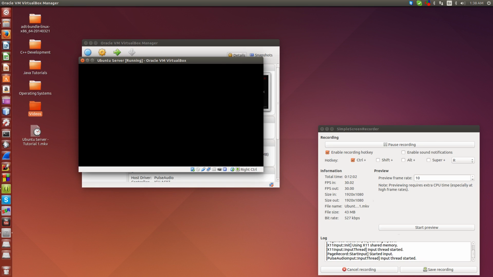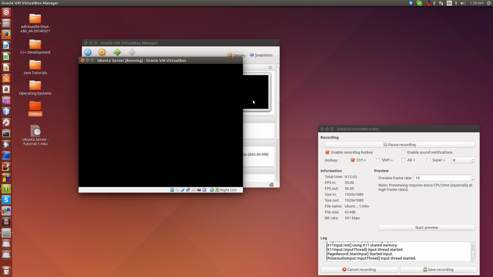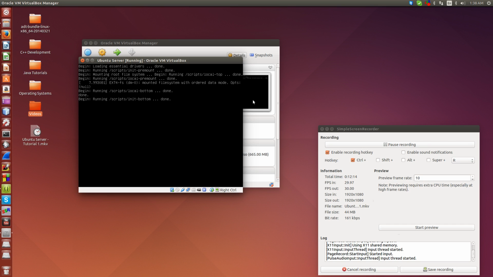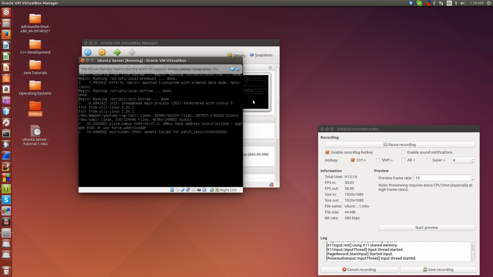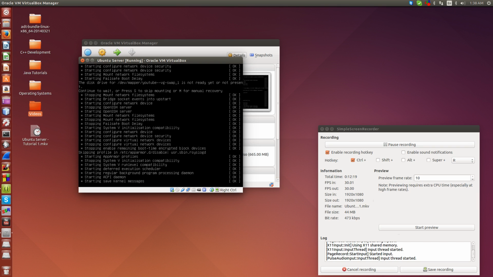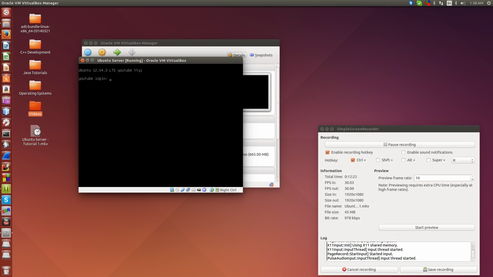And our virtual machine is now rebooting, and this is Grub. So we get to choose, or as you can see, it automatically chose Ubuntu for us. And it's starting up our Ubuntu server. And here we are, the login. So pretty much right here, this is just a nice little console window for us. So that's pretty much what the Ubuntu server is. We're actually not going to install a UI or some kind of desktop manager on it. We're actually going to do everything from command line. So for all of you who are scared of command line, now it's time to face your fear, because we're about to get used to it.